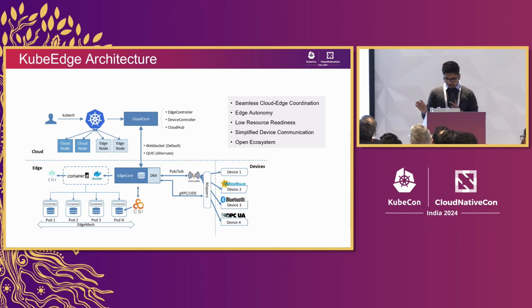Then if you look at the devices part, we have these different protocols. With mappers, our idea was to decouple the application development from the managing of these protocols. So we have this mapper which would work with these protocols, and if an application is requesting data, then the mapper would fetch that data for that application.